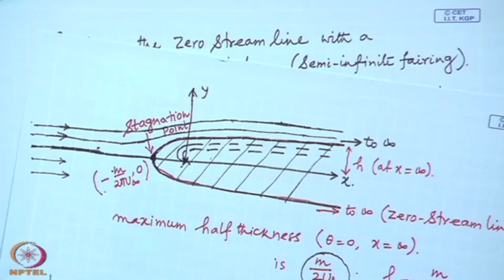So, if you are near a cliff and suddenly a very strong storm is coming up and you want to be sheltered, you can know that the stagnation point and its near about is the most sheltered position. So, that is the place where you can go and take your refuge.